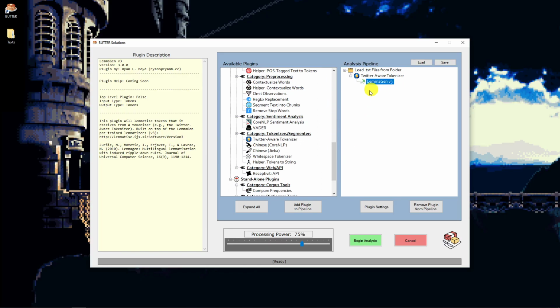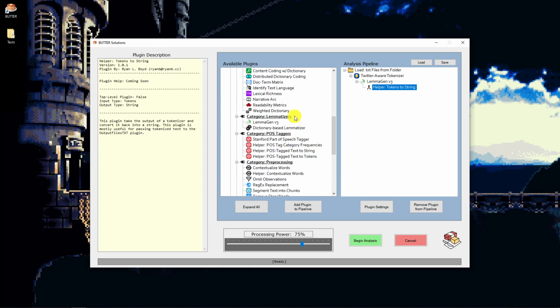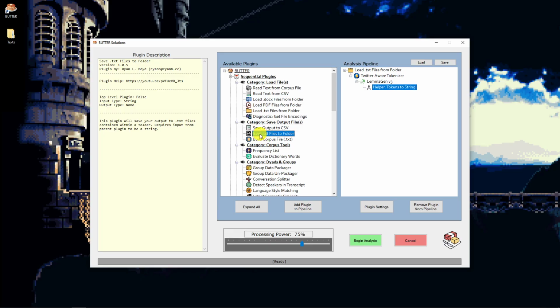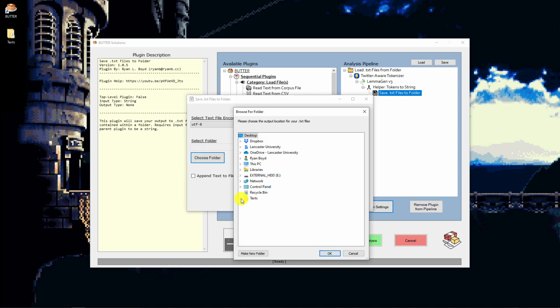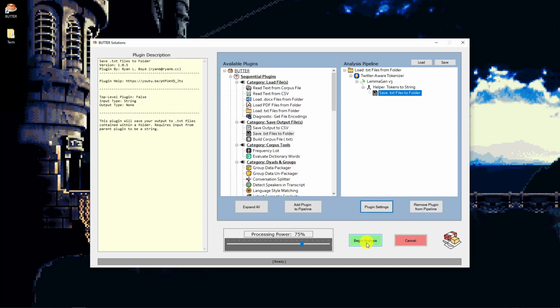So because this is giving us tokens as output, we can go ahead and take the tokens to string plugin and attach it here. And then we'll just save these right back out to text files. And let's go ahead and make a new folder here, and we'll call this folder TED English Only Lemma, so that we know that this is the lemmatized version of our texts.